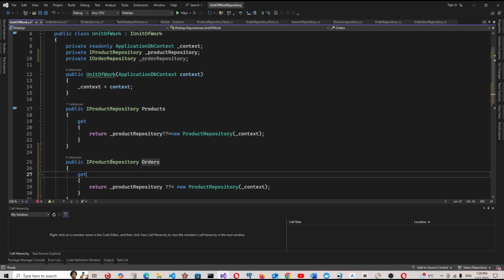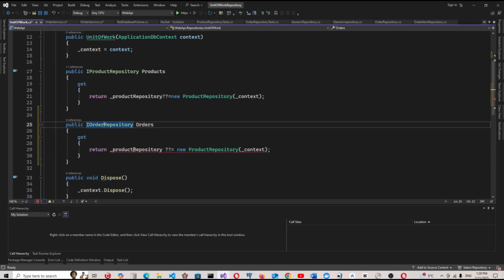So this will be the interface of order repository, returning new order repository.